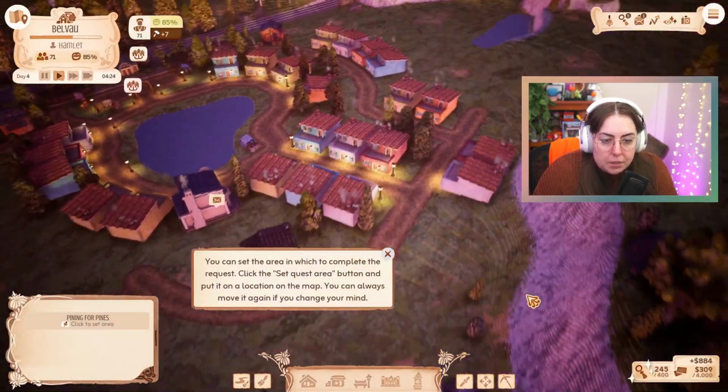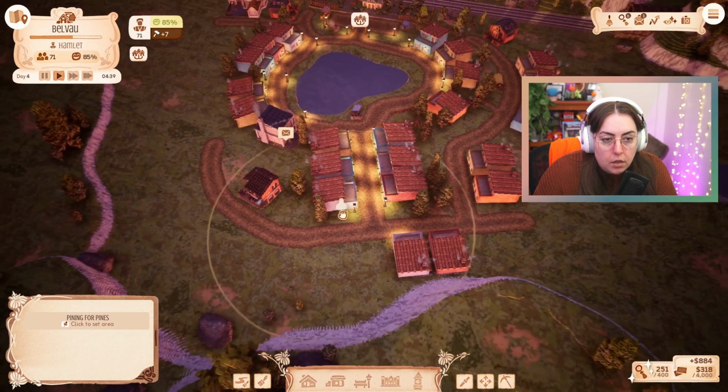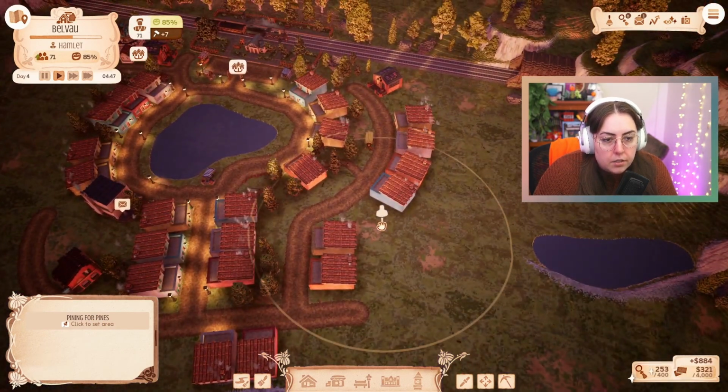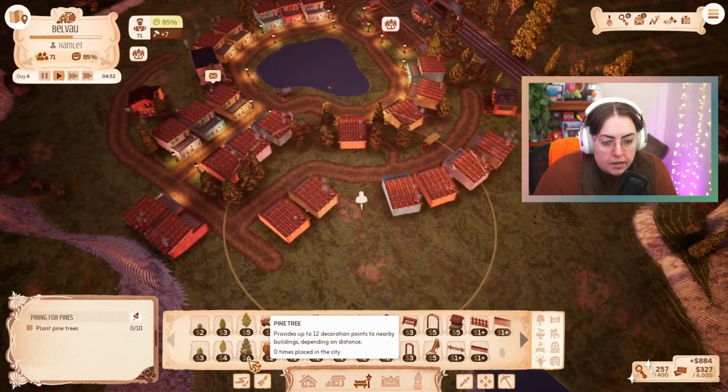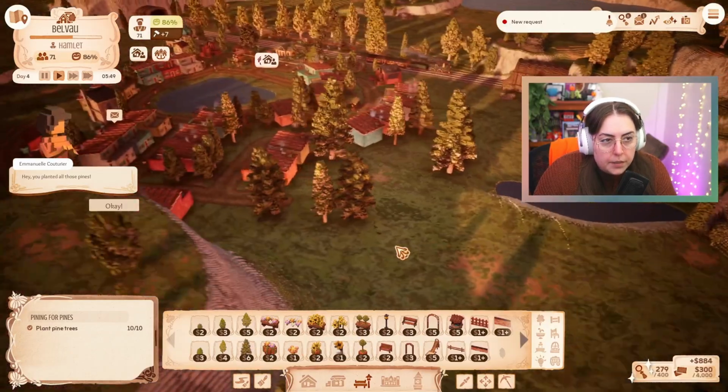You can set the area in which to complete the request. Click the set quest area button. Put it on the location on the map. You can always move it again if you change your mind. Oh, okay. I feel like we need some trees over here. So let's put it in this area and then we'll add a bunch of pine trees. 10 in this one small space is crazy, I will say. There we go. Plant all those pines.